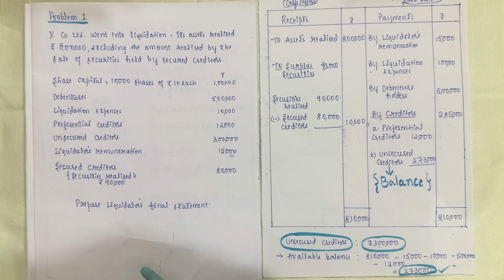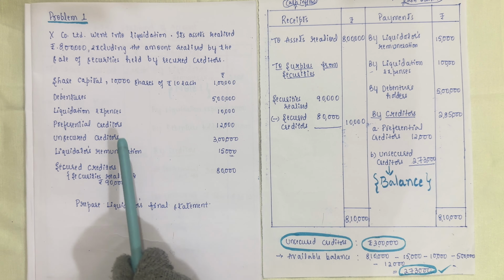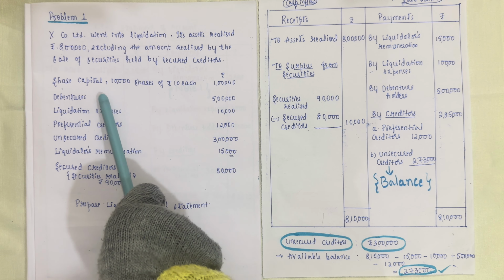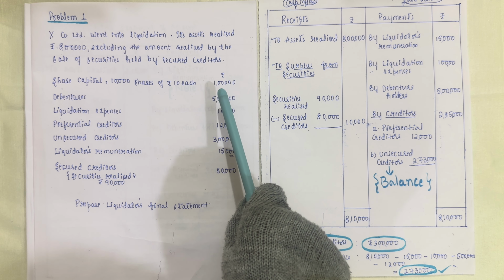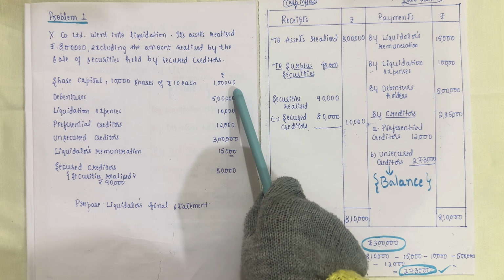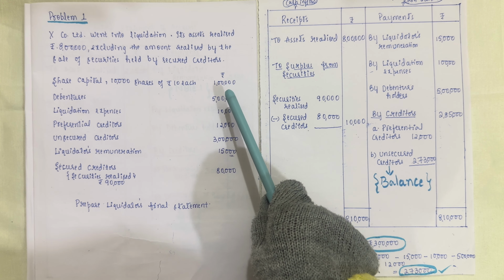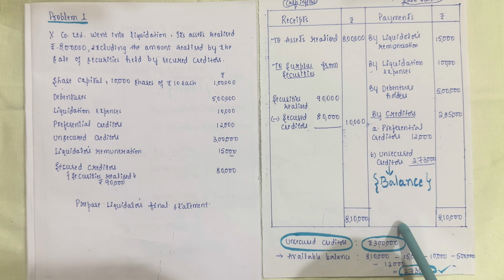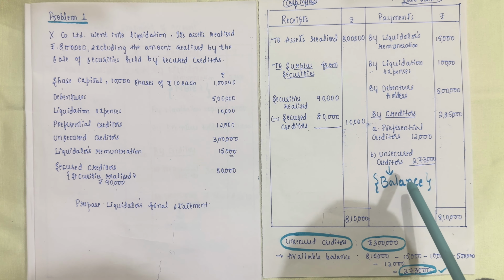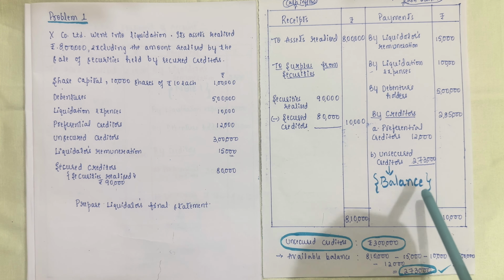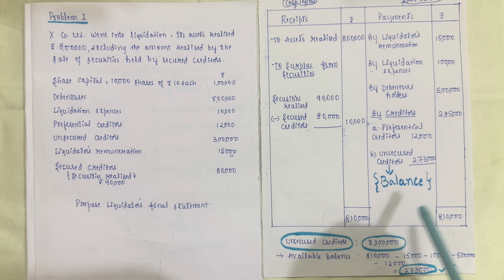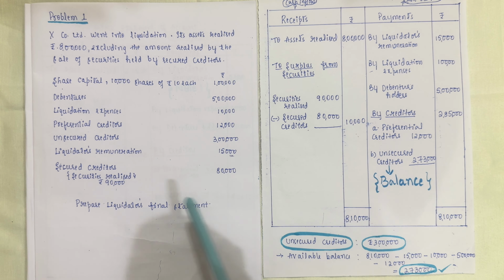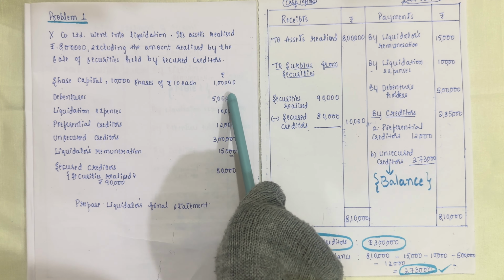And if you observe, there is other information too in the question. What are those actually? See here, assets realized we have taken, and share capital, have we taken? No. Share capital is 1 lakh. Share capital means there are shareholders who have invested 1 lakh rupees in the company. They also should be getting the money, right? But the shareholders have the next preference. After creditors, we make the payment to preference shareholders, but we don't have money. After preference shareholders, still if we have money, we will make the payment to equity shareholders. If not, they will not be getting. Okay, as there is no balance available, we will not touch this.